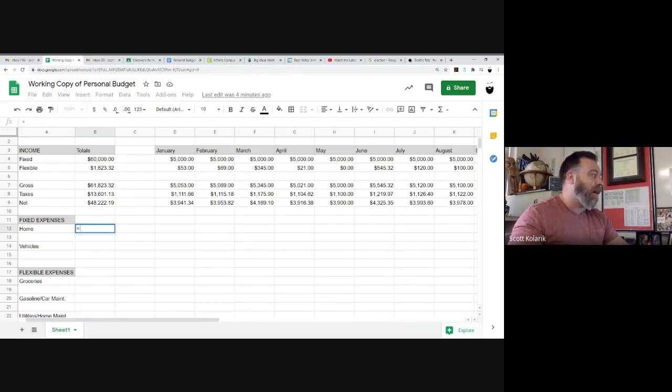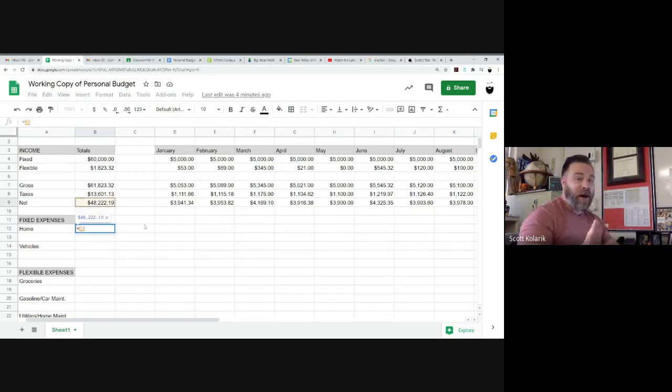Budgets should be based on net income, the money you actually will have deposited into your account or have in hand, whatever it might be. That's the money you have to spend. Taxes are their own thing that happens. Okay, so for this calculation for my home, mine is 29%, yours may be different. For home, as my calculator, I'm going to base that on net income.